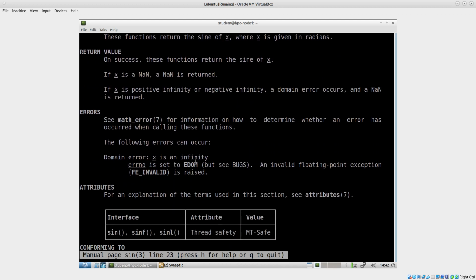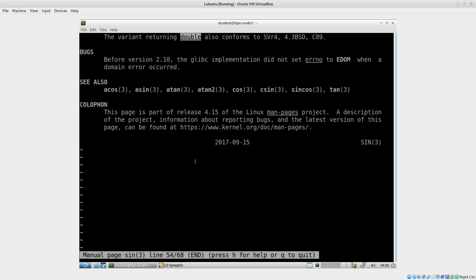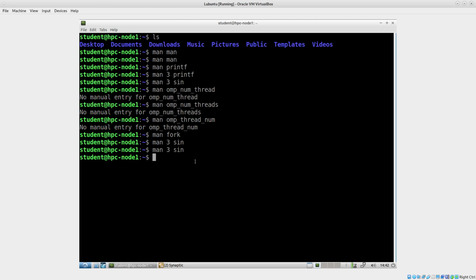If you want to find out something, search through it, you can simply type slash and then type something like double, and click enter, and you can search and see the results of your searching. So Q is to quit from this environment.